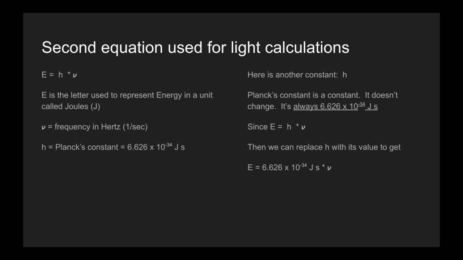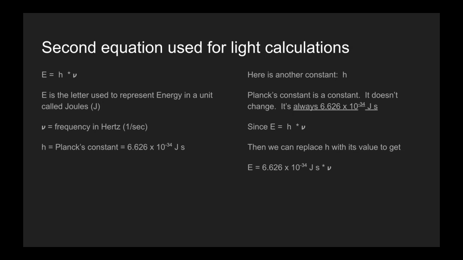It's called Planck's constant. It's named after the person that came up with the number and kind of discovered this. They were doing some pretty cool experiments in the early 1900s, late 1800s, and they came up with this value. And they found that whenever a certain frequency of light existed, it was proportional with the amount of energy that light had. So whenever we see H in this equation, it will always be 6.626 times 10 to the minus 34th joule seconds. Okay, and those are the units.